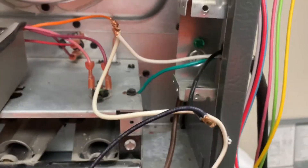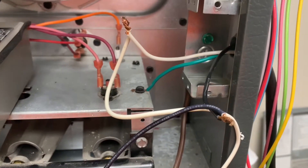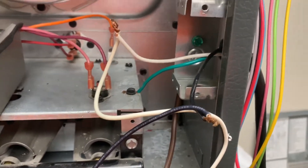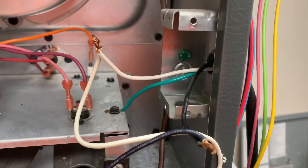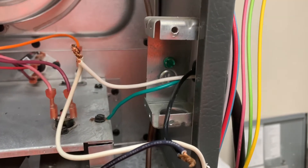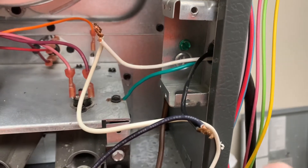How to wire a surge protector on a furnace. Your furnace, as we've talked before, will be running over 120 volts. First things first, make sure there's no power going to the furnace — turn off the light switch that is typically in the attic or right next to it. Take your meter and make sure you have no power.